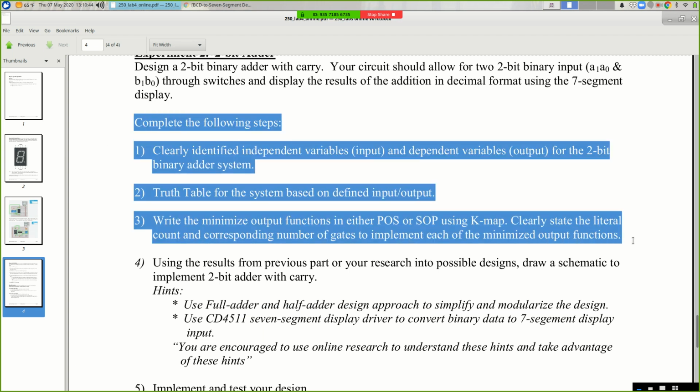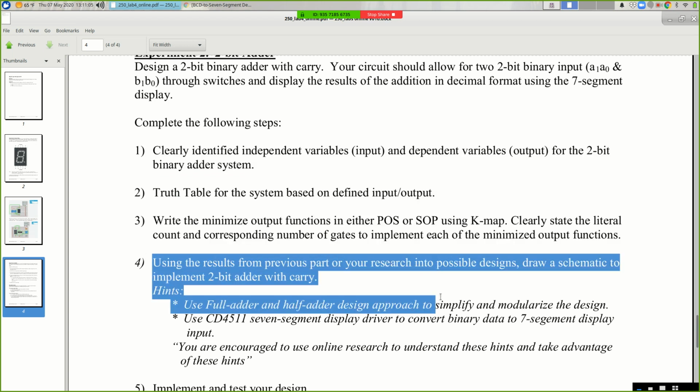This is a straight from the beginning of the course problem for steps 1, 2, and 3. You've got a behavior you want, you write a system diagram, you make a truth table, you write a sum of products from that, you minimize it, okay? So go ahead and do that before Tuesday, and then Tuesday we will talk about this idea of a full adder, half adder, and it's a simpler way to design a 2-bit adder or an n-bit adder, okay?